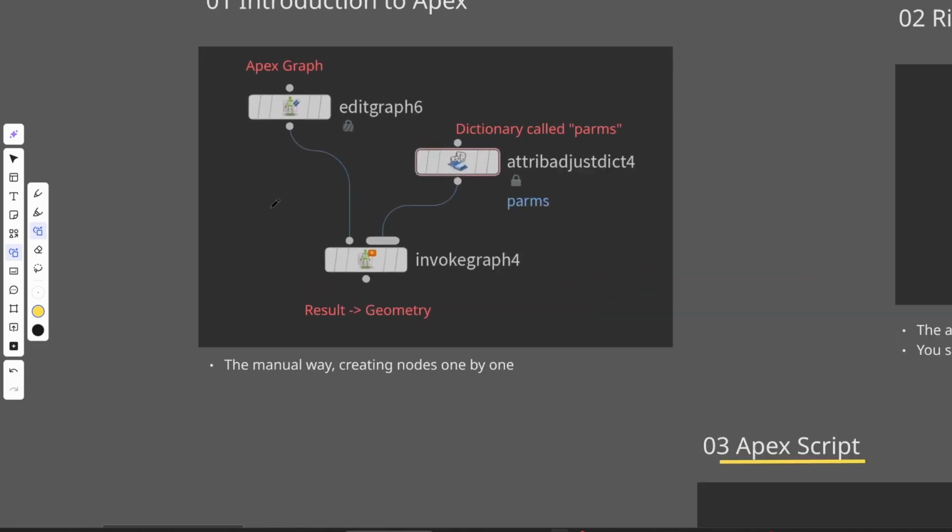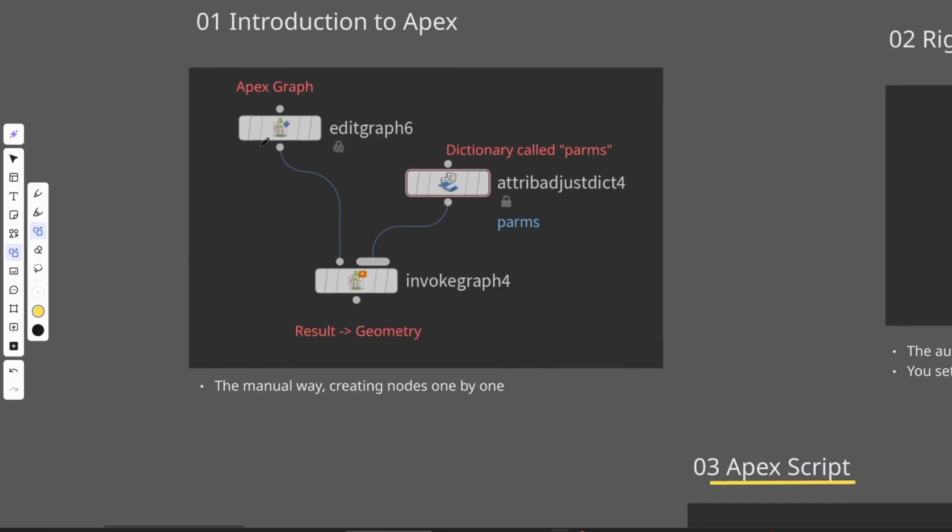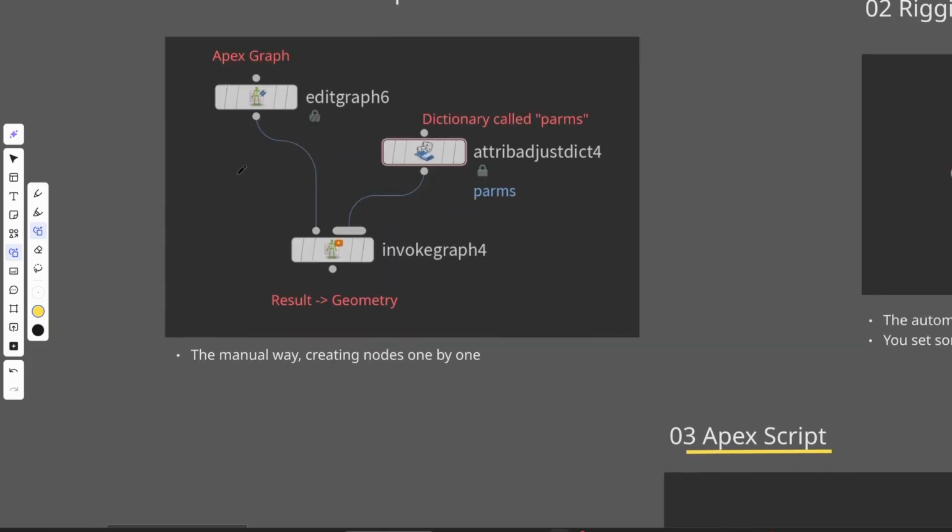So in the first video, which was called the Introduction to Apex, we learned that we can create a graph using a stash node or an edit Apex graph node, which is just a wrapper around the stash. And we can then pipe that into this node called Apex invoke graph that then runs this logic.